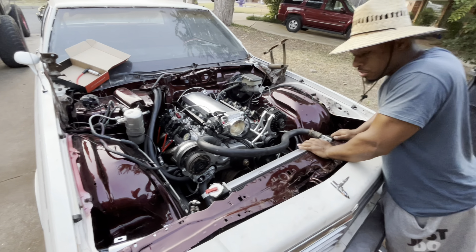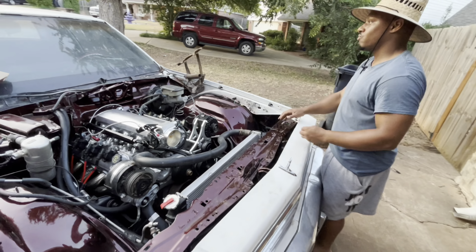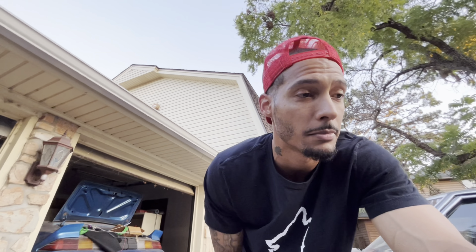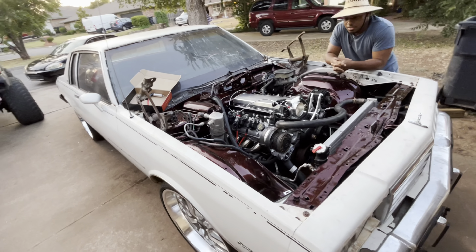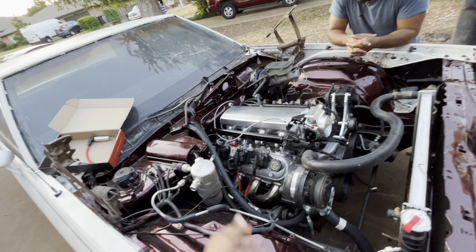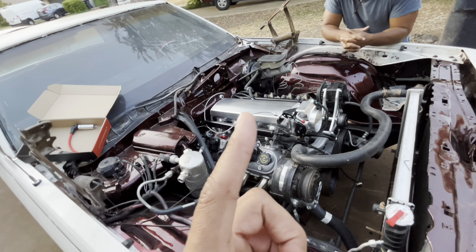Pricing varies — don't ask me how much I paid. If they tuned in that last video, they would have seen it. They saw how it looked beforehand — I took the motor out and power washed it, so I did all that work myself. So under $2K, y'all can get y'all an LS swap, put it in the car, and run it — depending on your skill level. Because some people may have to pay others for certain things, but if you can do it all yourself, you can strip out looking under $2K.